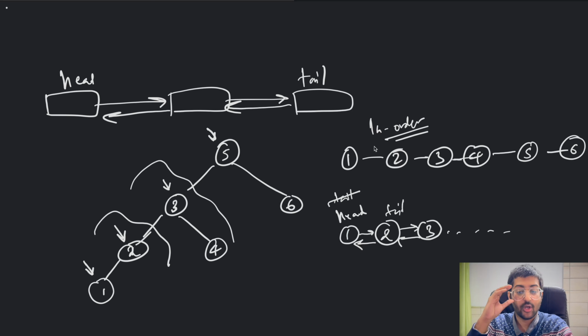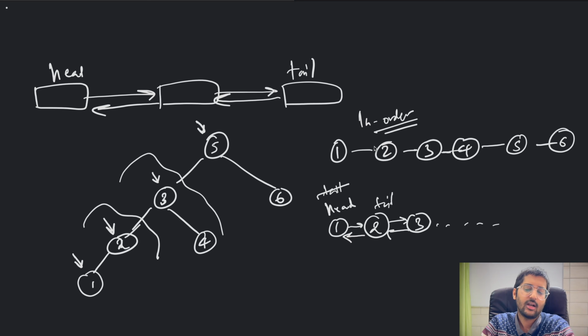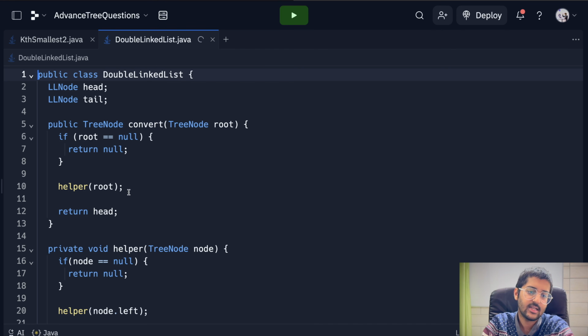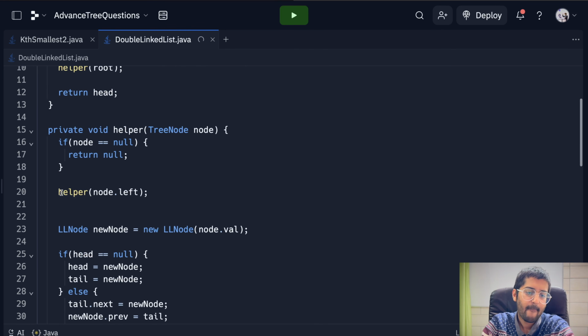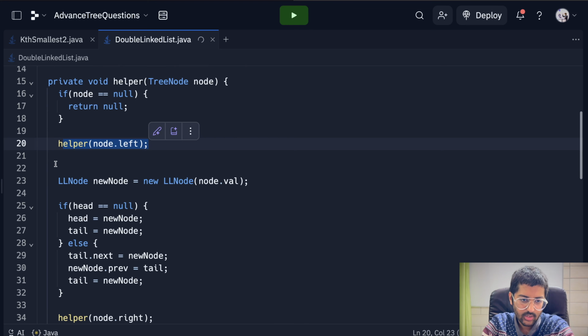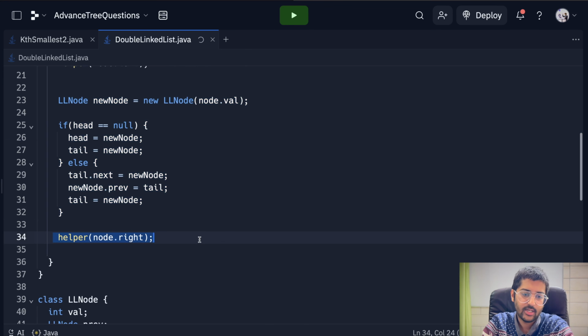Alright, so that was it. Pretty short question, but very simple. May have looked intimidating, but it was not. The key, how did I know what to do, is the hint. It said you have to do ascending order. That's why we did in-order traversal, and we did exactly what in-order traversal says. Do the left first, then do the current node, whichever one you're at, then do the right.